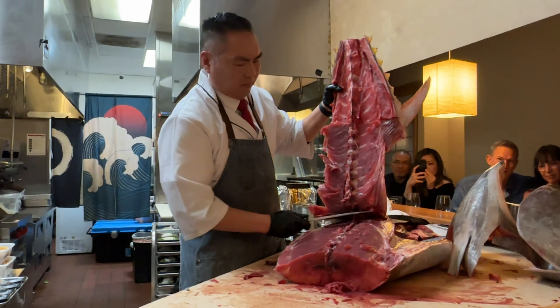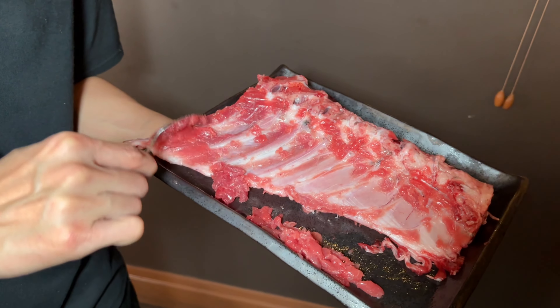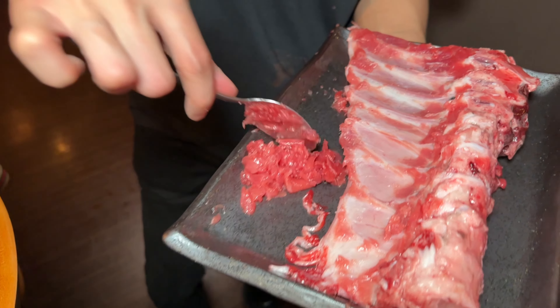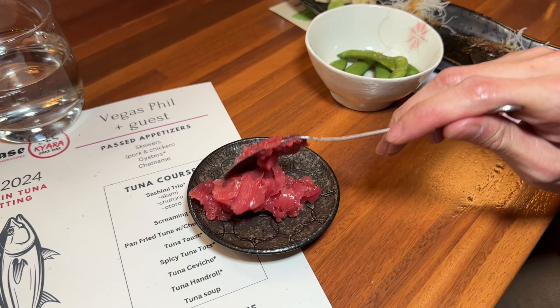One really special course is when chef cuts off the full rack of the ribs. The servers then scrape the meat off the bones and serve it right to you. This meat off the bone offers so much flavor and tenderness — very much like the meat off the bone of a porterhouse, ribeye steak, or beef ribs.